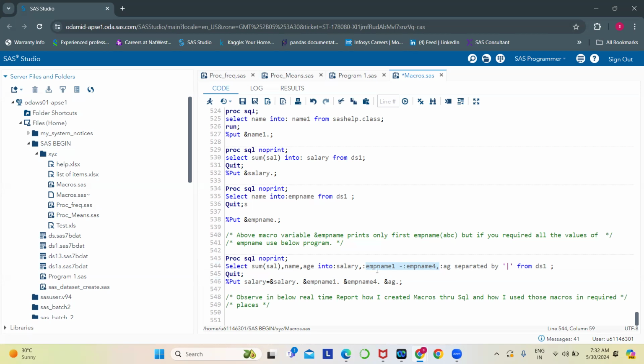Once we give these kinds of values, it will then give us all the values of the particular column. Otherwise, it will only give us the first value of the particular column.